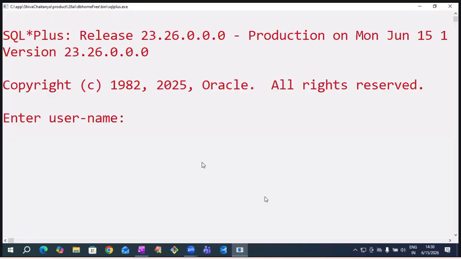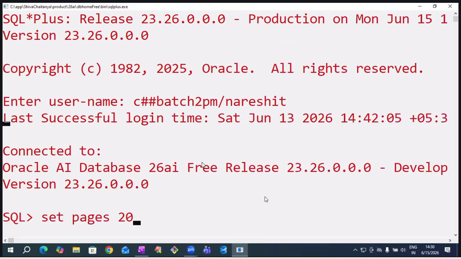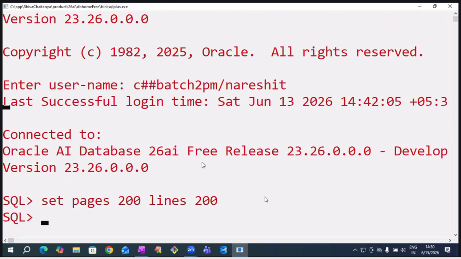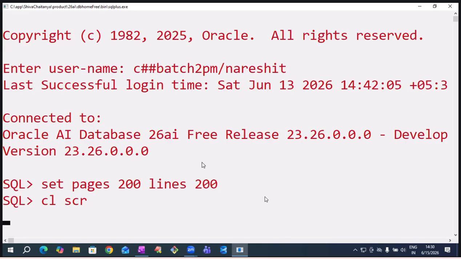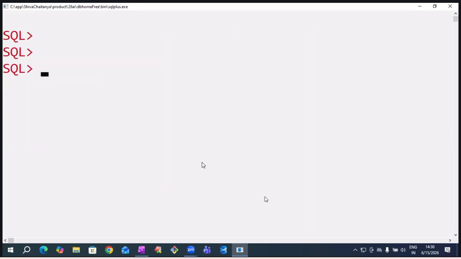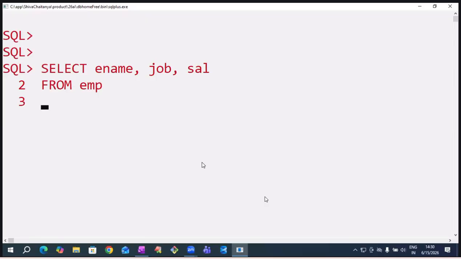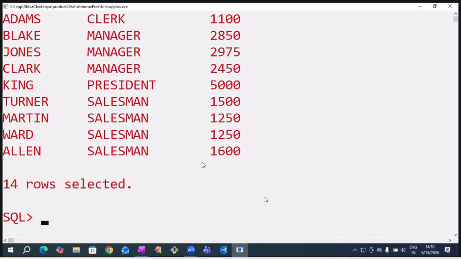Let me log in here. C##batch 2 p.m. Password is Naresh IT. Set pagesize 200, linesize 200. Clear this. Understand here, these are the job titles. Select ename, job, salary from EMP order by 2, jobs in ascending order.